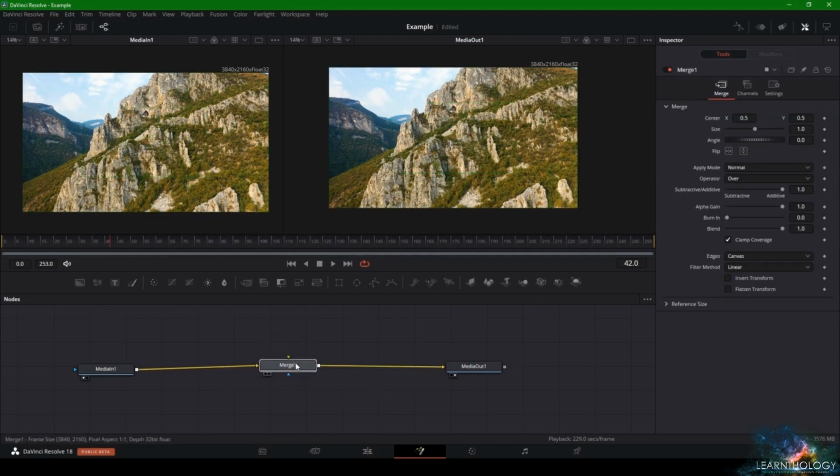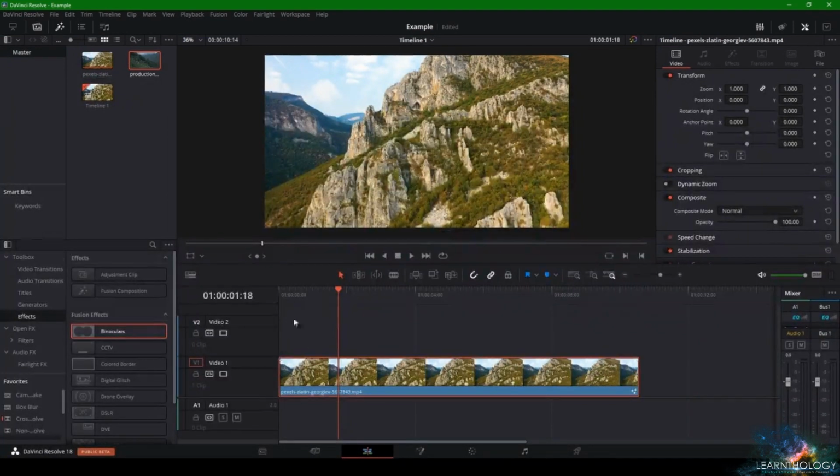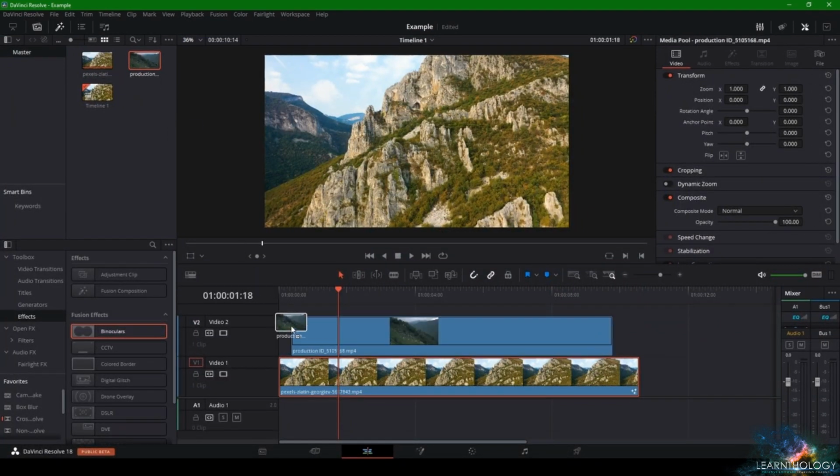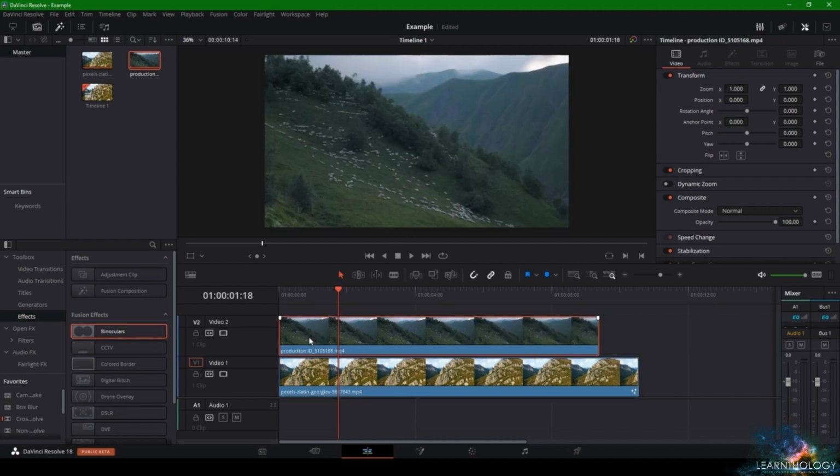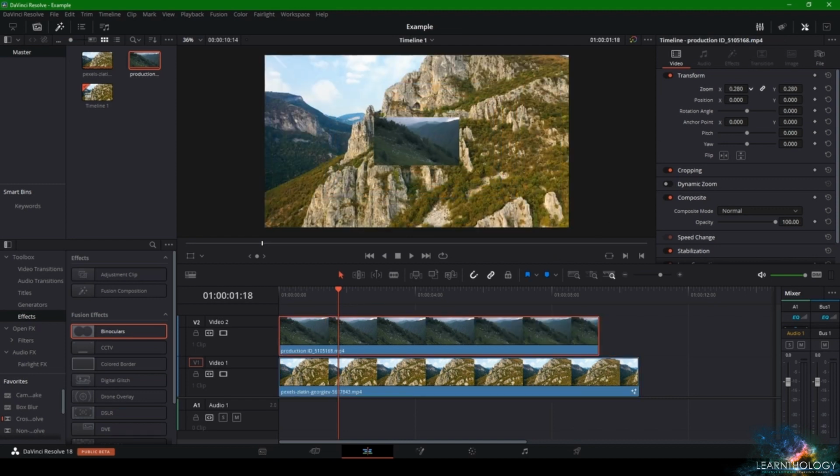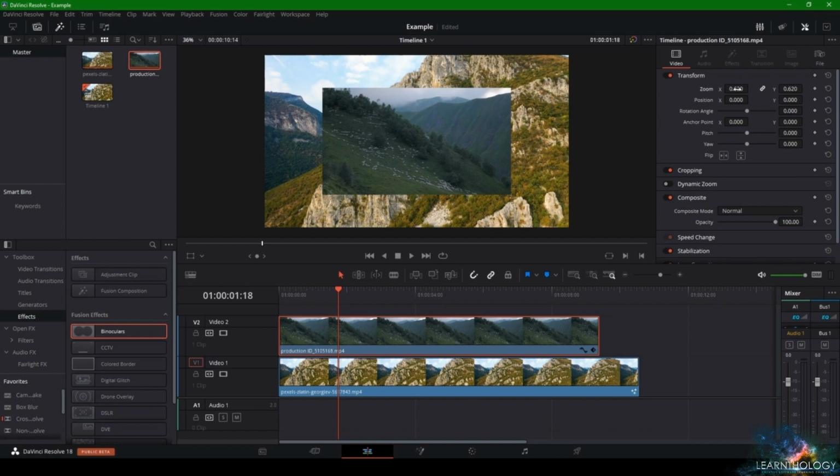What merge does, well, think of merge as creating a new layer. Let's say you want to add this video above this video, and you want to do it in Fusion. What you do in the edit tab is that you create another layer, another track, and you move it above.